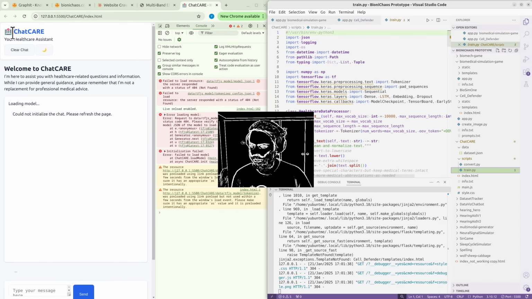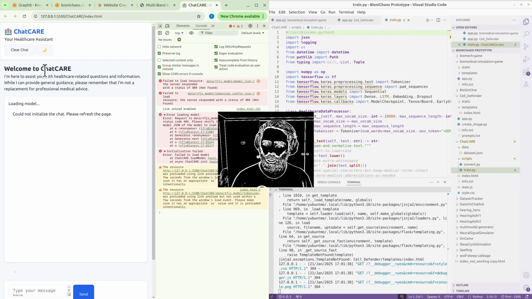Yeah, we do want something like that on the side, but that will take much longer. We actually need to train whatever the chat model is.